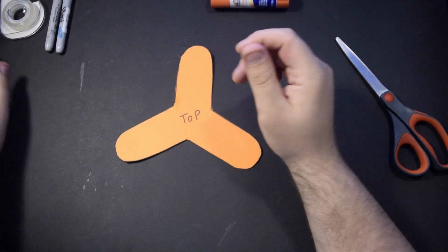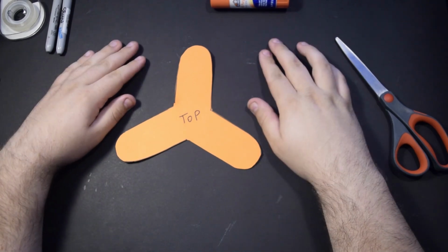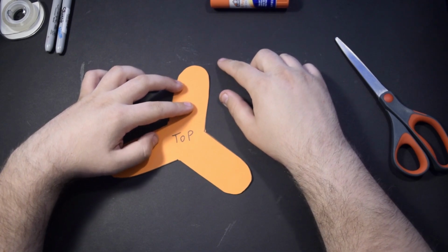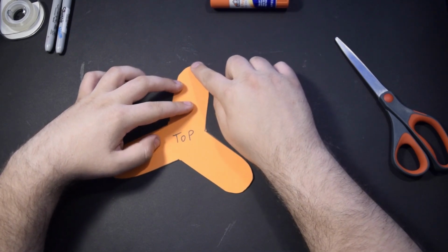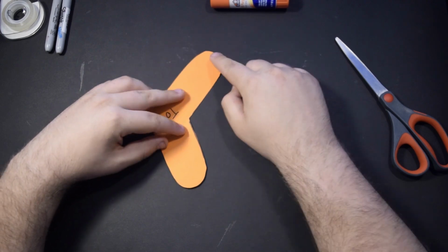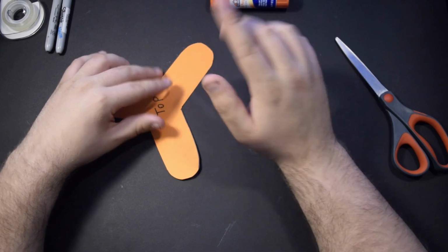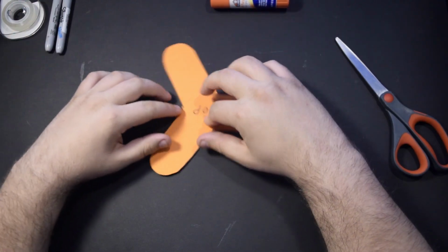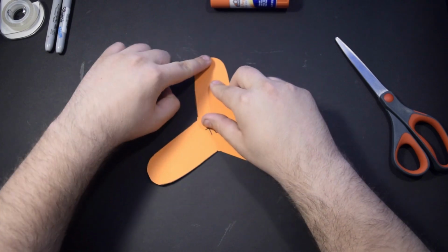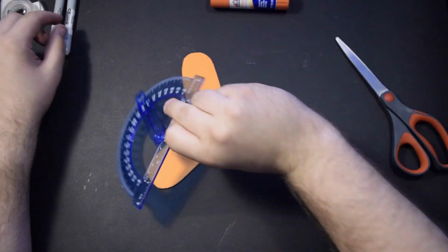And this next bit here, what we're going to do is make the airfoils. So on your template, you'll see that there are a couple of dotted lines. We're going to make our airfoils right along these right corners here if you're a righty, or if you're a lefty, we're going to make them along the left side of each wing. Just like that. I'm going to show you real quick.